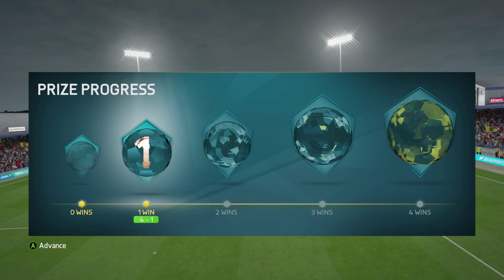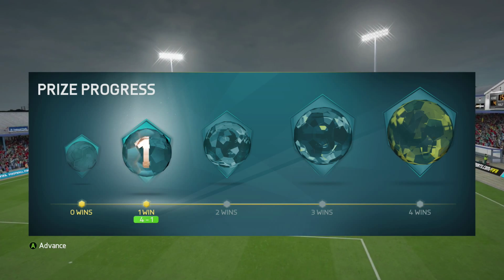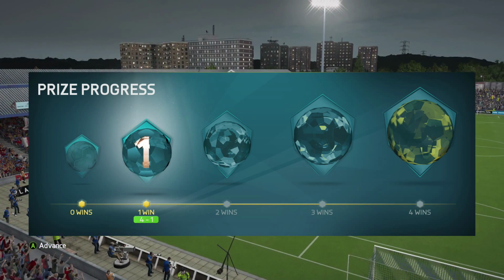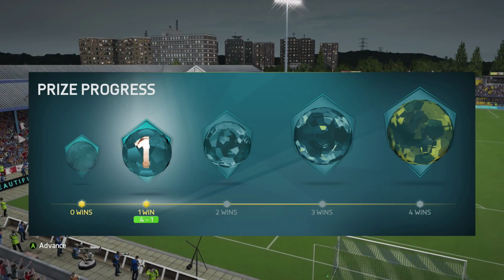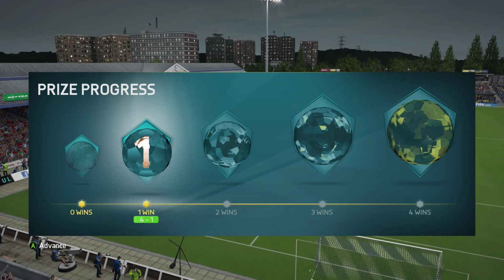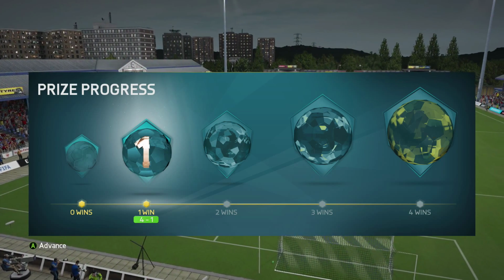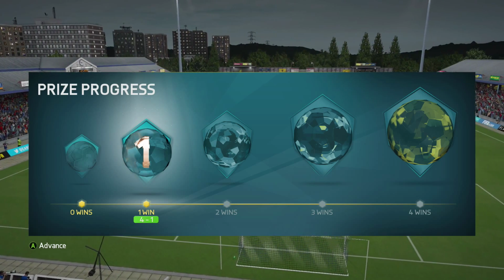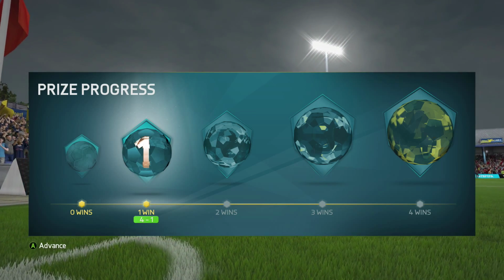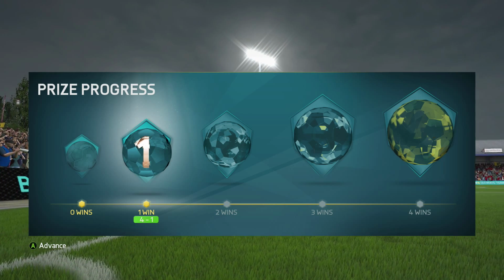But anyways, I do win my first game, and here you guys see the prize process. I have to win 4 games in order to gain the max prize, but I believe that just by winning 1 game you already get some nice little prizes, and this is probably the best way to really play in Ultimate Team at the beginning, because you don't really have those really good players. So you can play this mode, gain some coins, and then make an actual Ultimate Team with the coins that you make in this game.